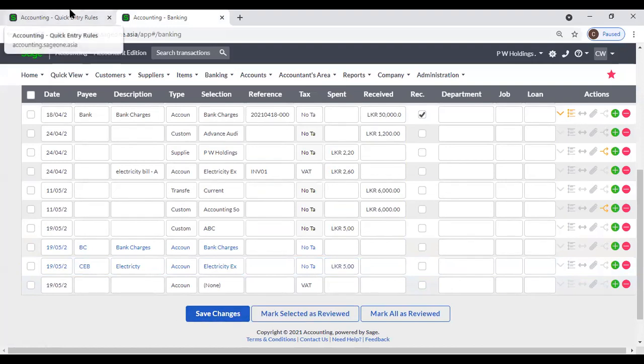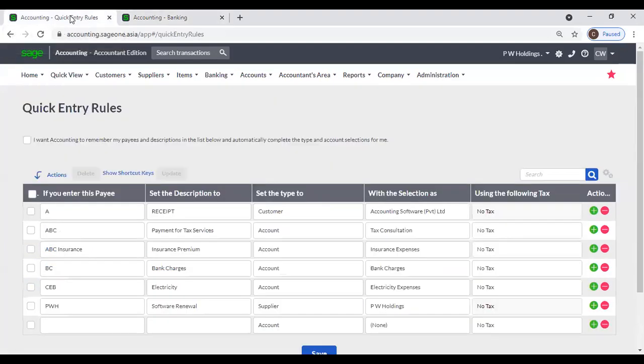Okay, like that, to save your time, you can create quick entry rules, and when you enter this rule under payee, the other details will be filled by the system. Okay, is it clear? Yes, sir. Okay, thanks.